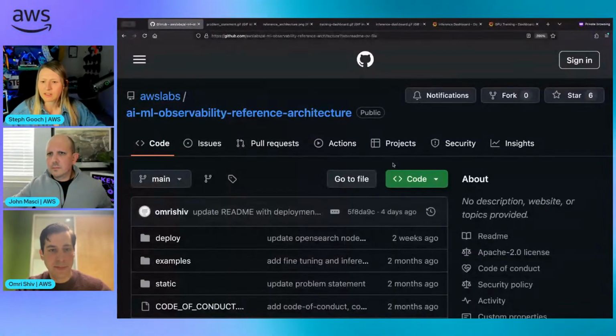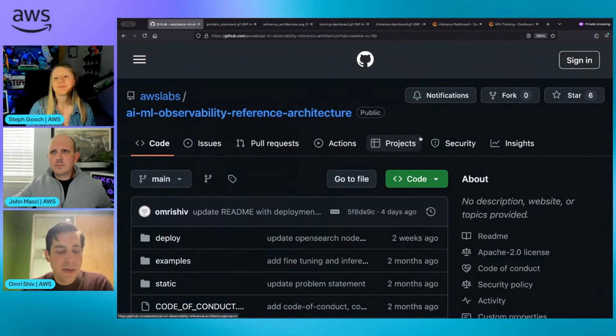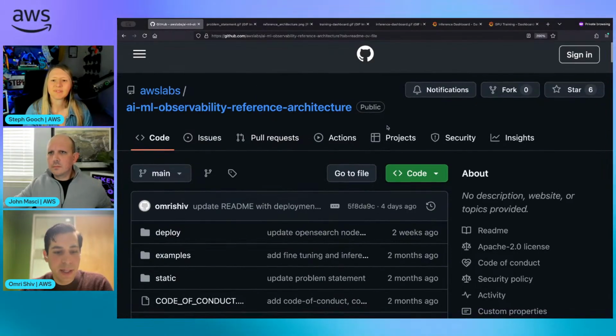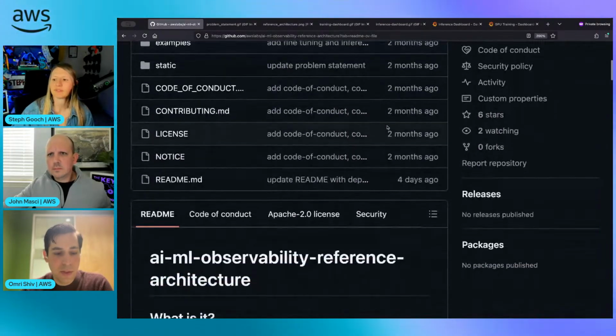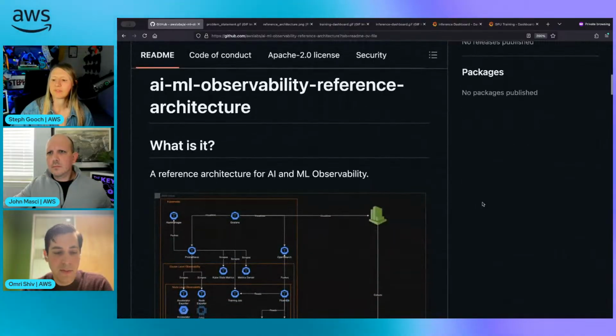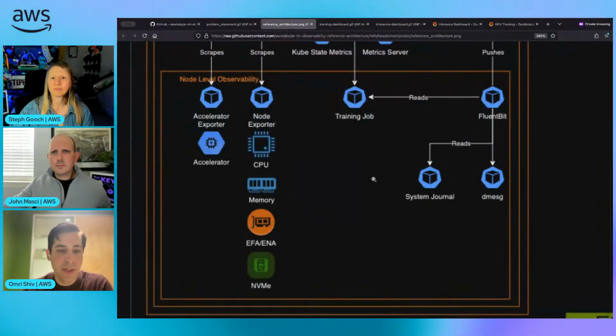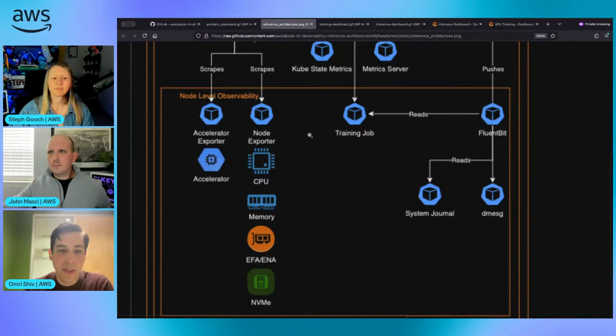It can be extended beyond that, but we focused on the dashboarding components for what we see as the common AI and ML frameworks like Ray and vLLM. So we have this open source GitHub repo that we can share. Let me bring this up one second. There we go. Okay, go for it. Okay, great. So we'll share the link, and basically this is an open source deployment that you can take, and it will give you this architecture right here, and we can step through it really quickly.